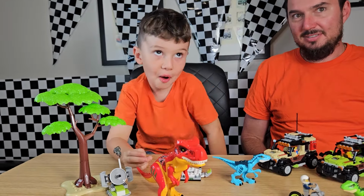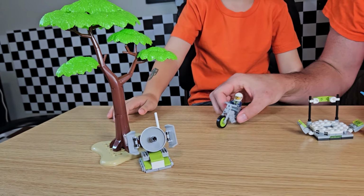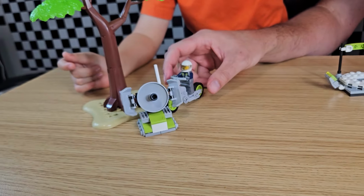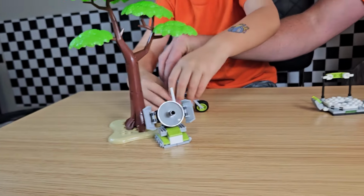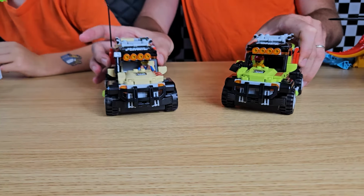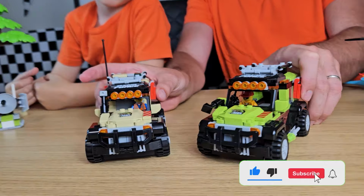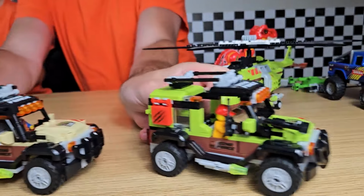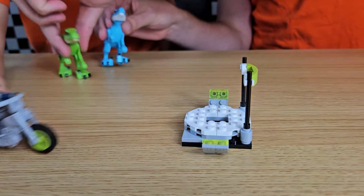You playing with this? Let's do it! Alright, I'm pulling up to the radar to check out if there's any dinosaurs. Let me check the radar. Oh no! I'm gonna get you. I need help. Dinosaurs are everywhere. Alright guys, we're coming in. We're gonna help you get the dinosaurs. You drive really fast and make them chase you, okay? Go. Lead them into the trap.